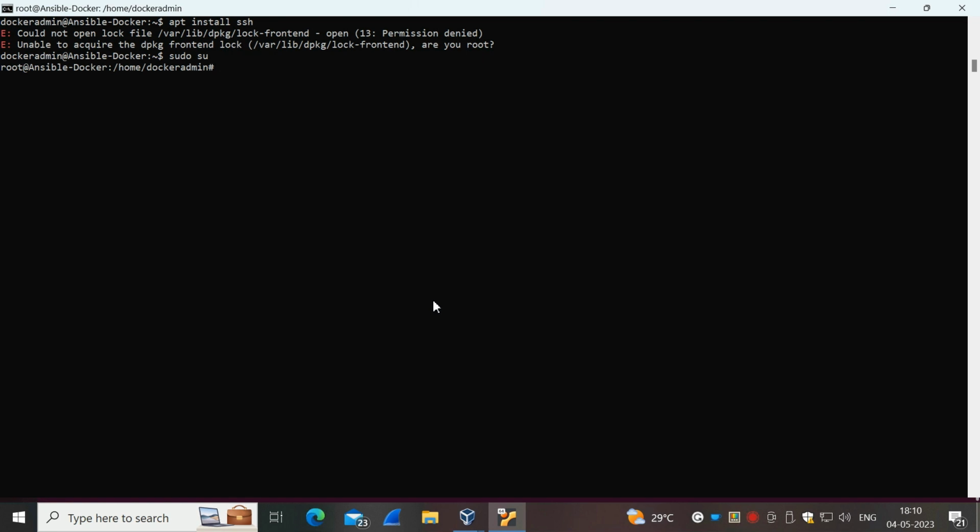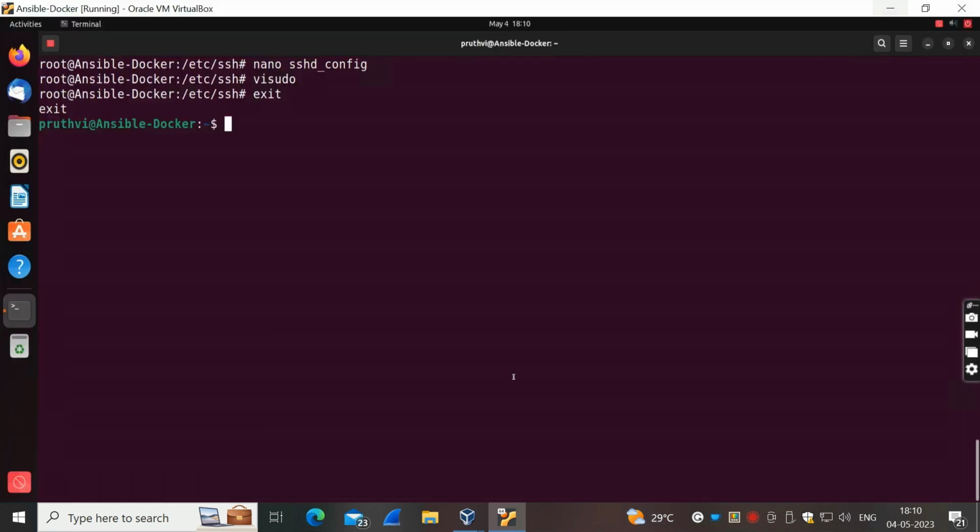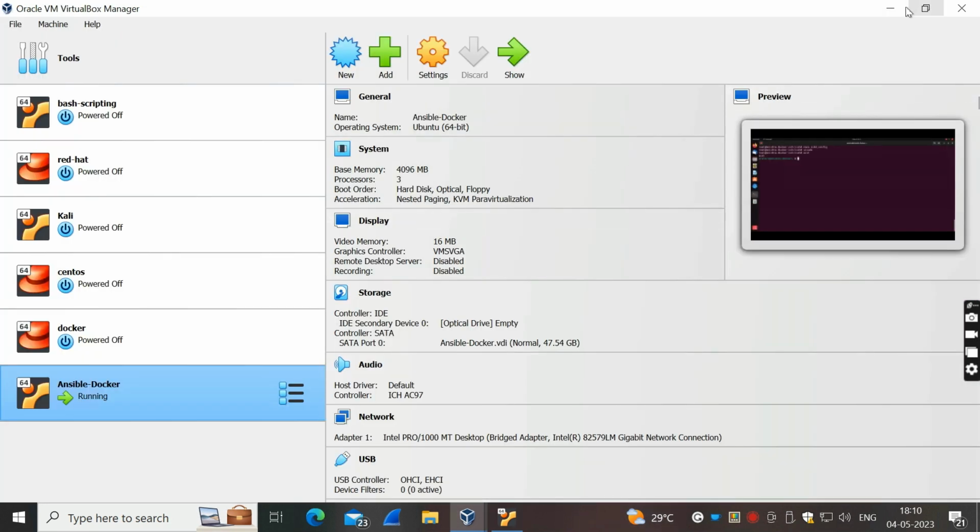The main reason is that in the visudo file you said that it should not ask for a password. That's the reason whenever you log in as root from the Docker admin user, it is not going to ask for the password. So that's all. Now the Docker host is completely set up. The next thing we want to do is go for the Jenkins integration.